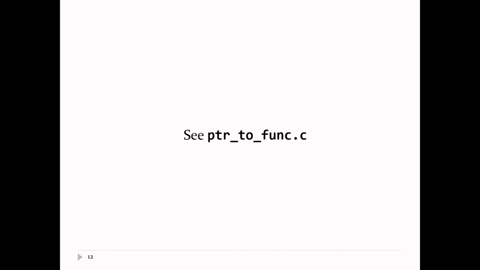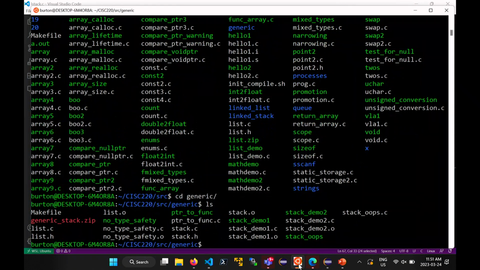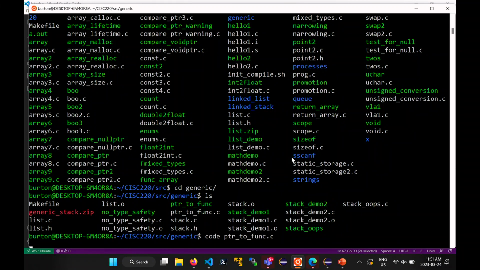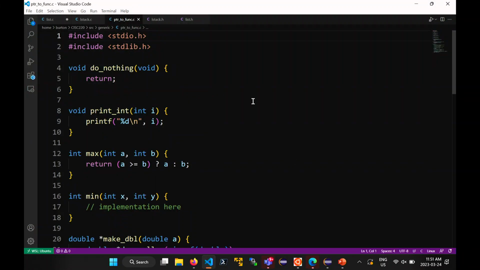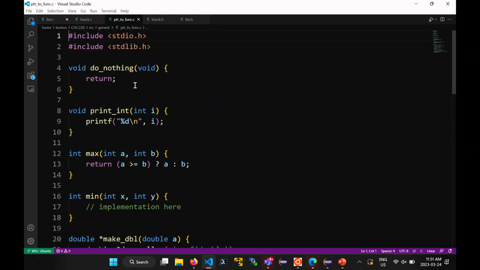All right, so let's look at pointer_to_func.c. I guess I have to open it up. Okay, so here's my file pointer to function. I've got a bunch of functions, five or six. Here's a function called do_nothing. Its return type is void, its parameter is void, so no parameters.